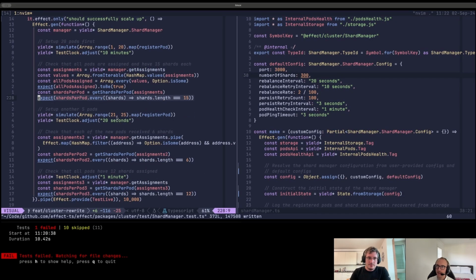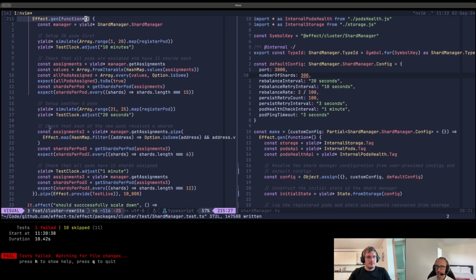And then to test scaling up, we simulate adding another 5 pods to the cluster. We wait 20 seconds, which is not enough time based on the default rebalance rate to fully rebalance the cluster, but it should start rebalancing the cluster.